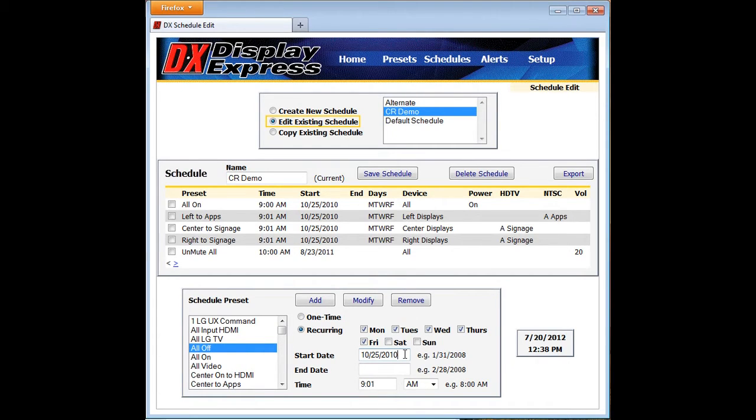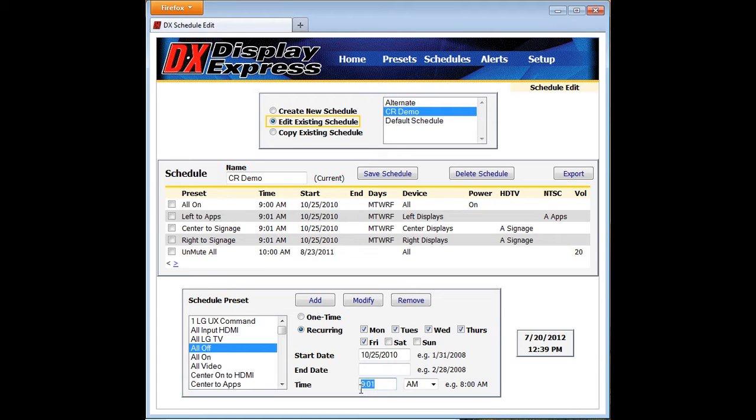We're in 2012, so it doesn't really matter on this. But I can say when I want it to end. So this particular item in the list might disappear next Friday. At midnight on Friday that goes away, and Saturday that one's gone. So you can make these appear and disappear in the schedule according to date.